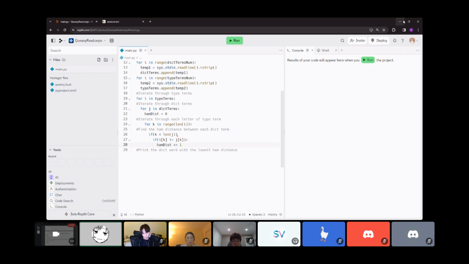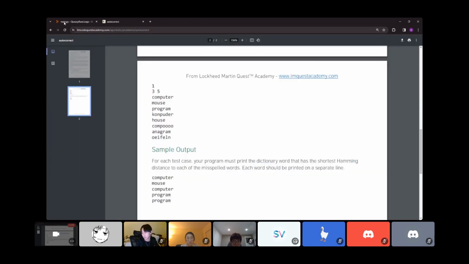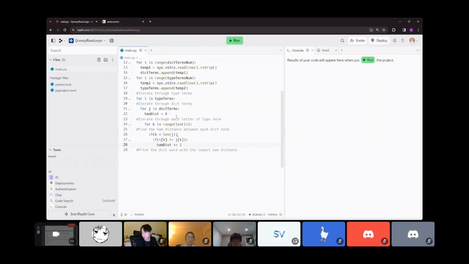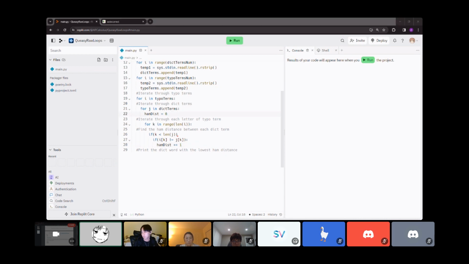Now we need to find the minimum ham distance across our three different dictionary terms in this specific input. To do that, we're going to create a list.